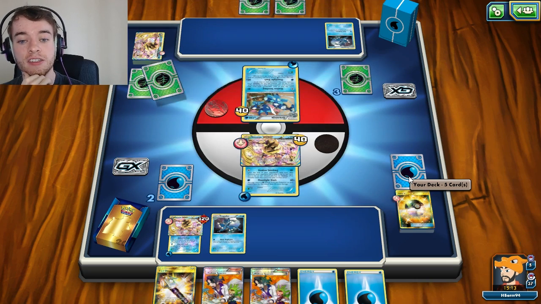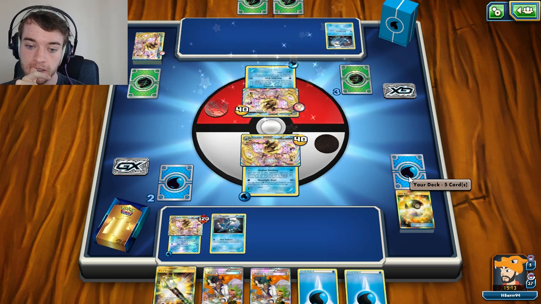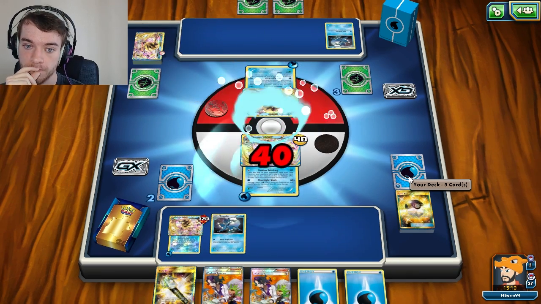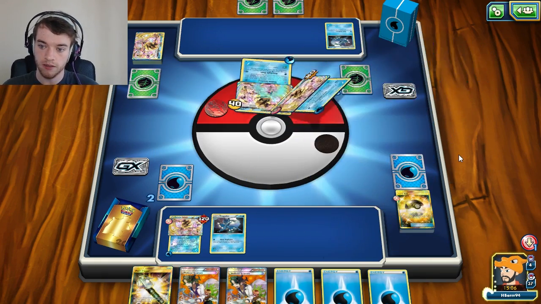The thing is, if I could just knock out this Greninja before that Frogadier becomes a Greninja, I might be safe, but I don't know if that's going to happen or not. I'm winning on the damage amount, which is nice. Shadow Stitching.